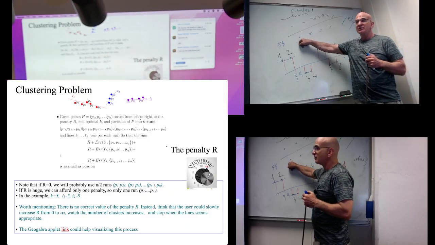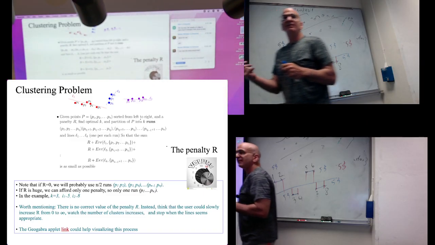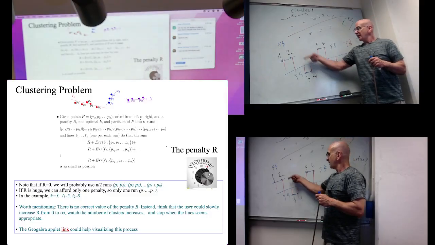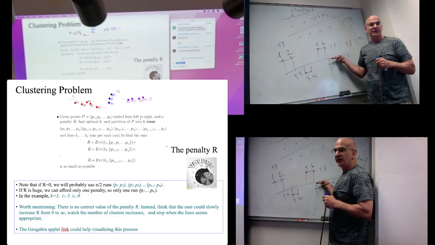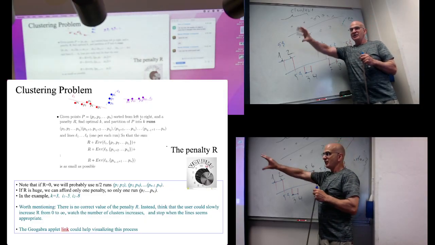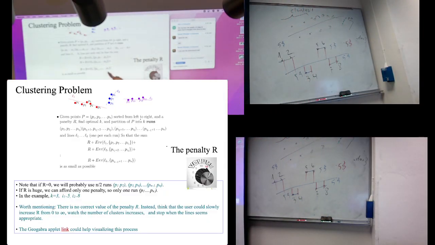The user will start to say, my penalty R is 0. It costs me very little to pay for a cluster, and if it costs me very little, then I can afford a lot of clusters, and then I'll pay very little for an error. And then the user will have this tune-up parameter, volume knob, and the user will increase R to a larger and larger value. And as you change the penalty, when R becomes, instead of $5, $500, then you'll say, definitely for $500, lots of money, I'll use only one cluster.